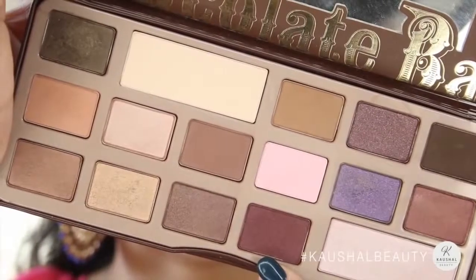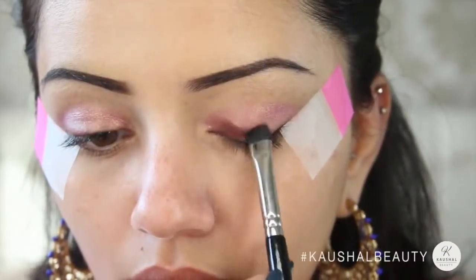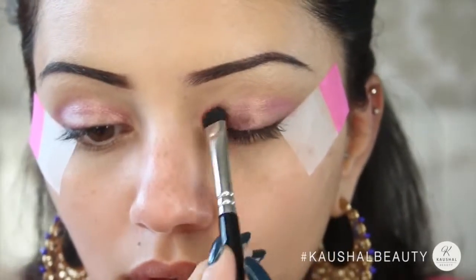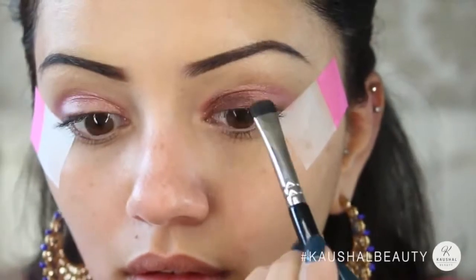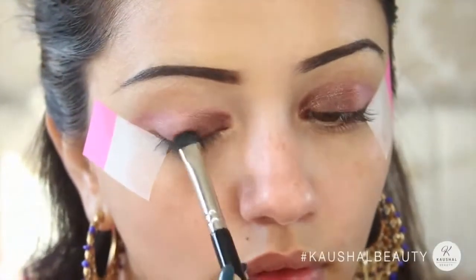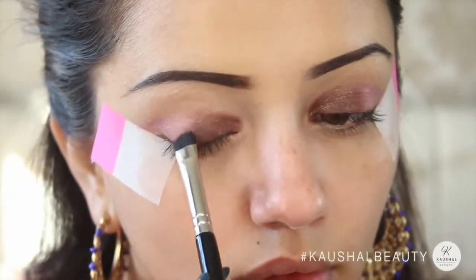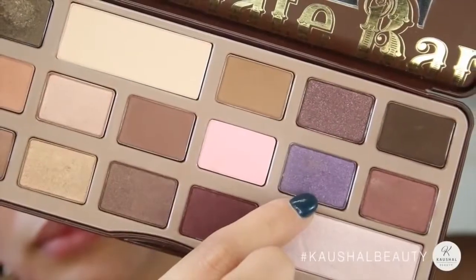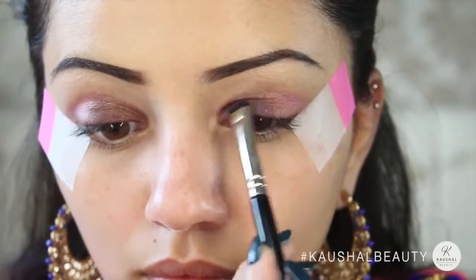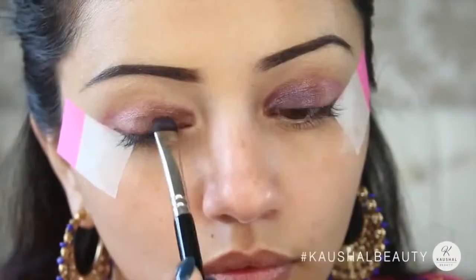Then taking Cherry Cordial from the Chocolate Bar palette from Too Faced, I'm applying this to the inner part of my eye where we applied the eyeshadow stick, and I'm making sure that this goes just a little bit into the eye, like past halfway, about 2/3. And this was coming up a little bit too brown on my eyes, so then I took Candied Violet, which is this colour here from the same palette, and then added that just literally on top of where I applied the previous colour.